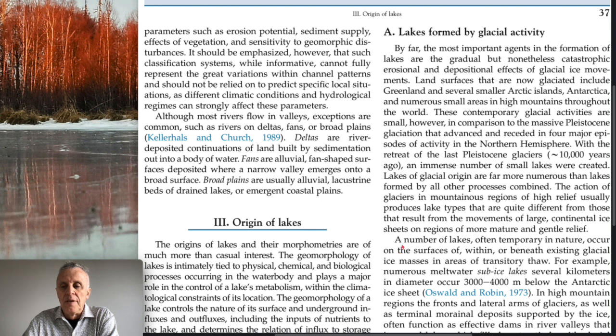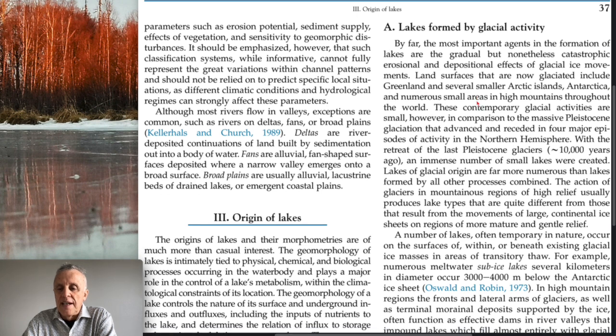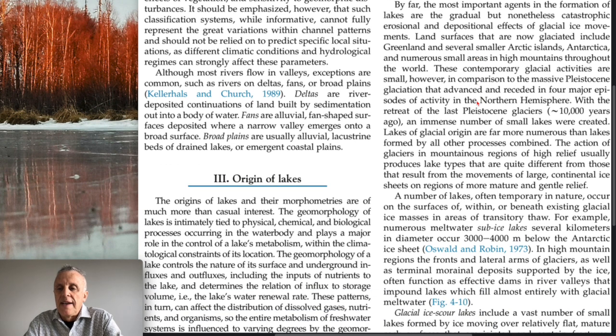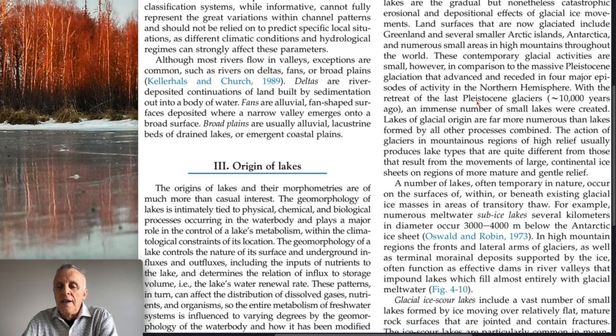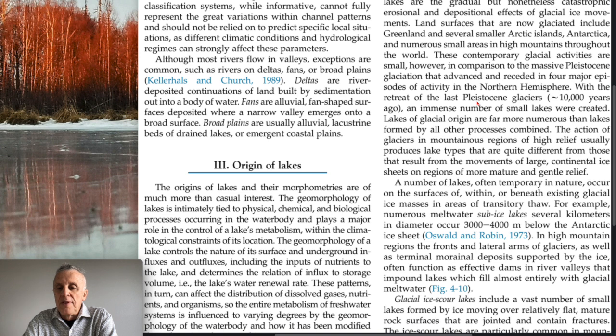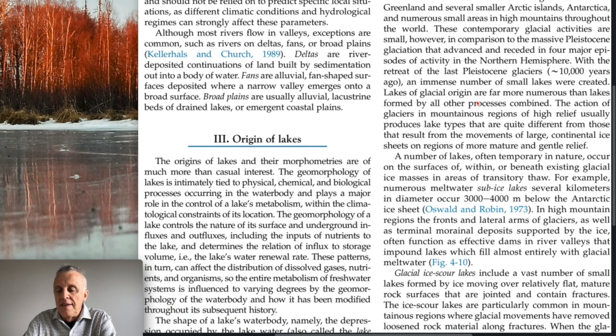A. Lakes formed by glacial activity. By far the most important agent in the formation of lakes are the gradual but nonetheless catastrophic erosional and depositional effects of glacial ice movements. Land surfaces that are now glaciated include Greenland and several smaller Arctic islands, Antarctica, and numerous small areas in high mountains throughout the world. These contemporary glacial activities are small, however, in comparison to the massive Pleistocene glaciation that advanced and receded in 4 major episodes of activity in the northern hemisphere. With the retreat of the last Pleistocene glacier, approximately 10,000 years ago, an immense number of small lakes were created.